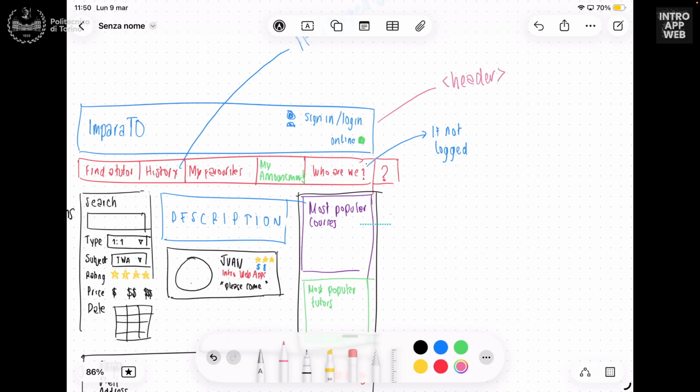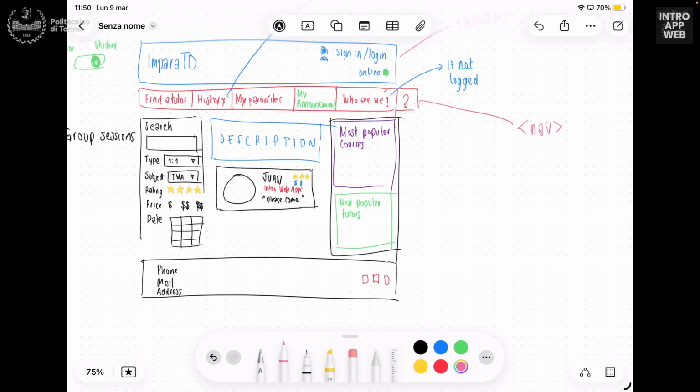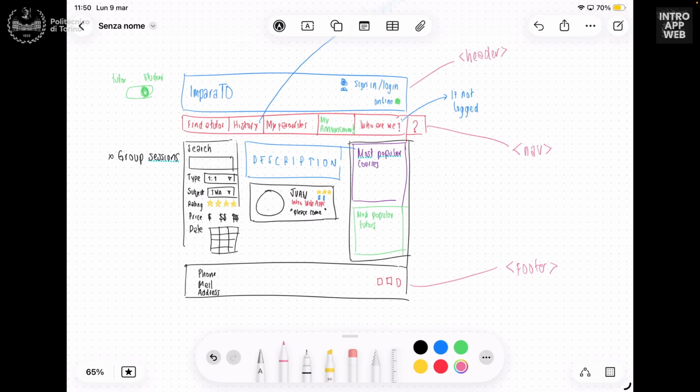Okay, which other element can we identify here? The nav, which is this one. Another simple one would be... okay.